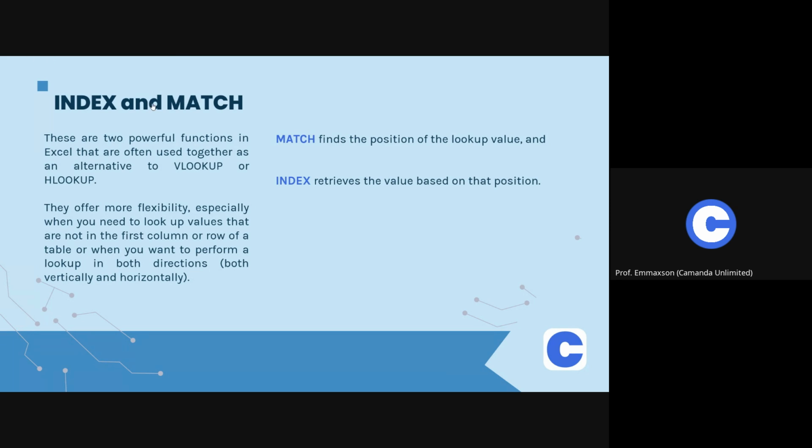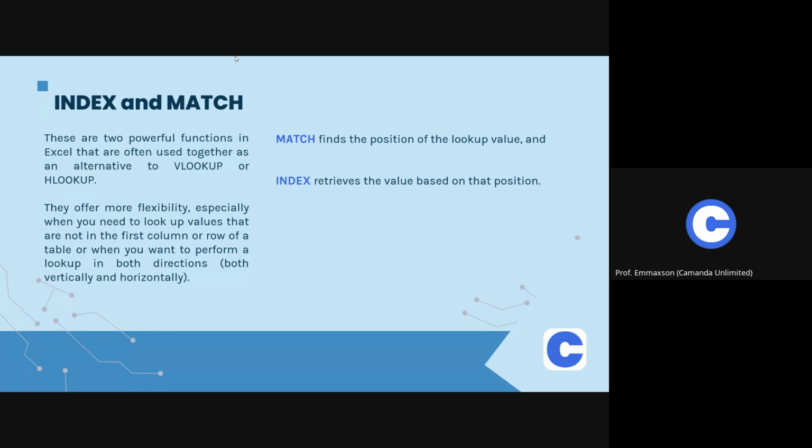The index function has its own role, and the match function has its own role in Excel. They are two different functions, but we're going to show you how to use them together. Remember when we showed you last week that with VLOOKUP you cannot look backward? Apparently, with index and match, you can actually look backwards. You can look for things both on rows and columns. That is the beauty of index and match.